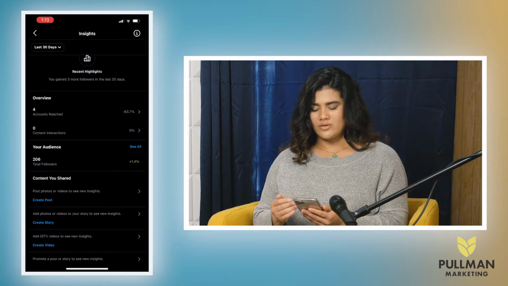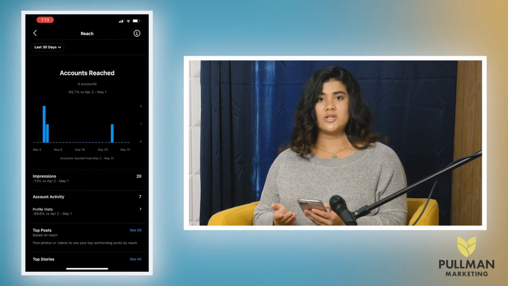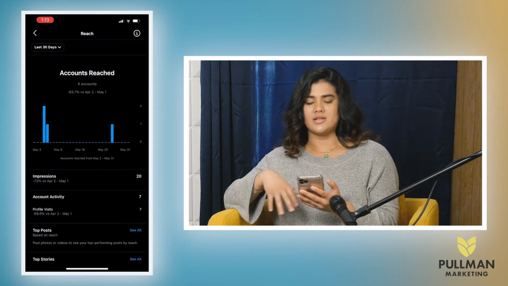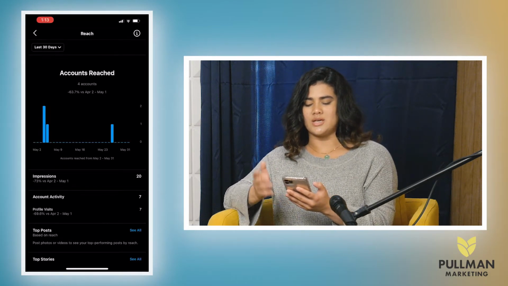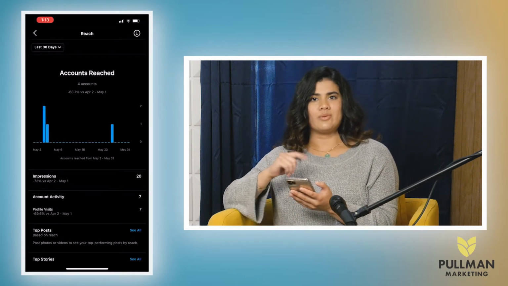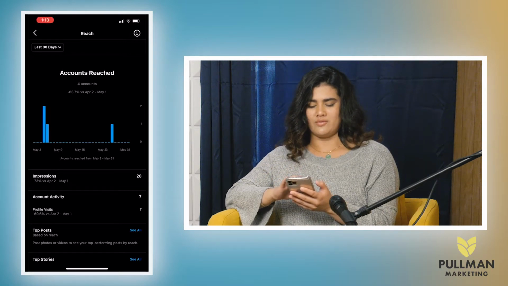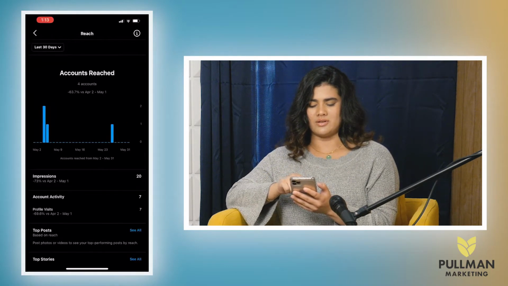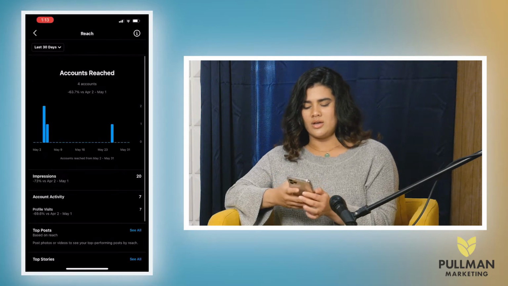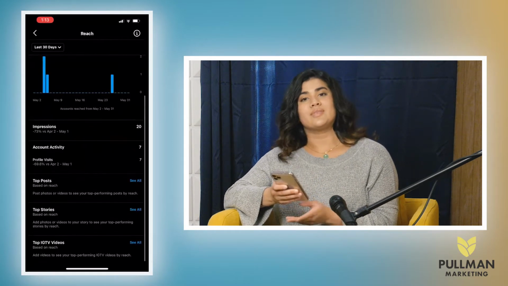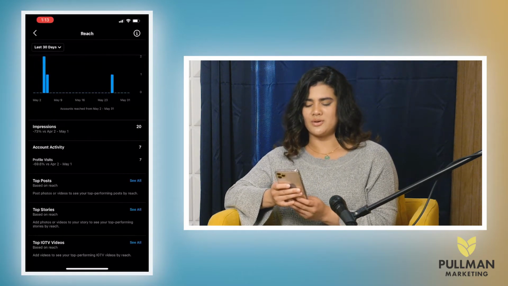So if we go to overview and we click on accounts reached, we can see how many accounts we've reached within the past 30 days and also see when we reached those accounts. And if we look over here on this little line chart, you can see that we reached 2 between May 2nd and the 9th, and then a little after the 23rd, we reached another one, and that's actually pretty cool.